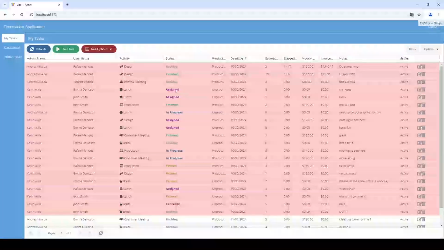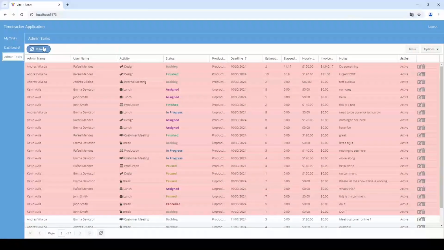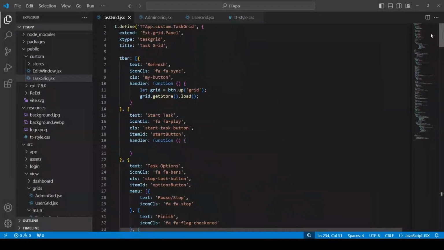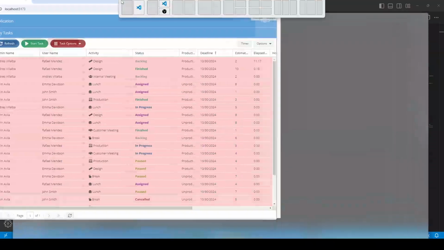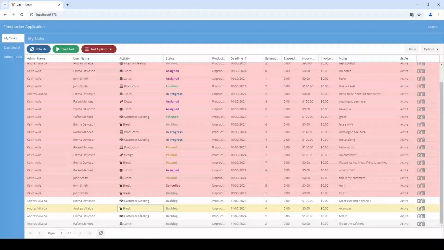And if we go and test this, you can see that under my tasks, I have both buttons, but on admin tasks, I do not have them. Of course, they are still there, but they are hidden. Let's see, what else are we missing? Oh, over here, sorry, I forgot. Should be button. That's the object we're getting there.